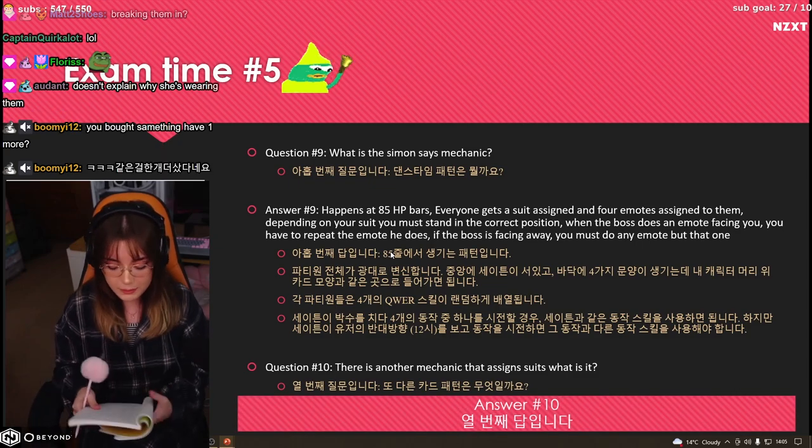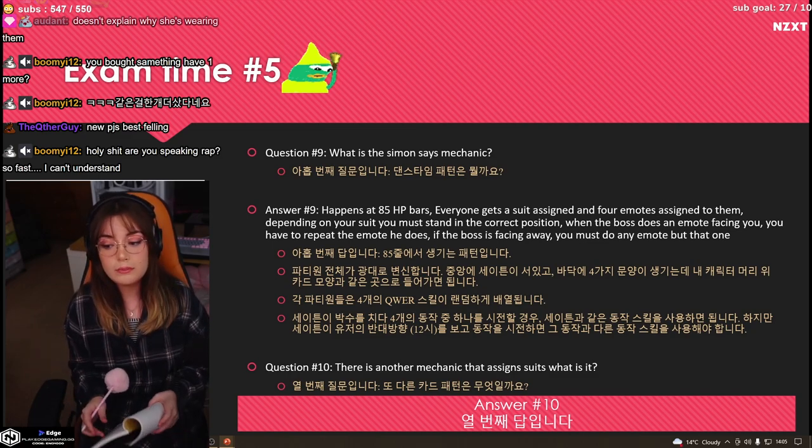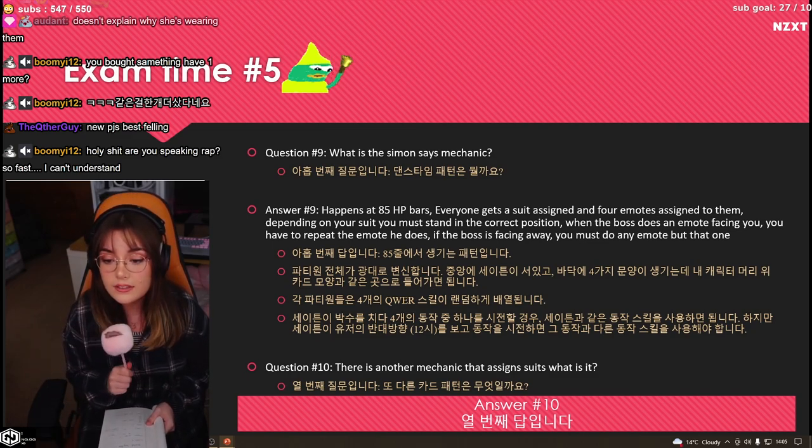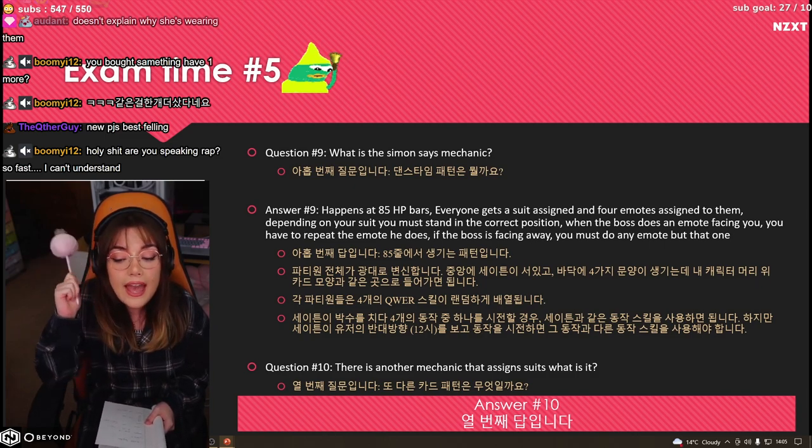Happens at 85 HP bar. Everyone gets a suit assigned and 4 emotes assigned to them. Depending on your suit, you must stand in the correct position when the boss does an emote facing you. You have to repeat the emote he does. The boss facing you must do any emote but that one.